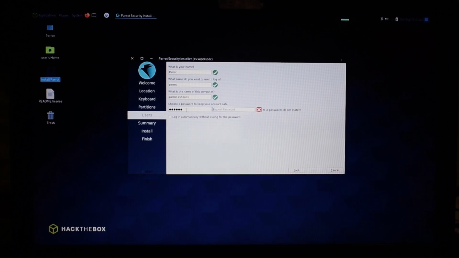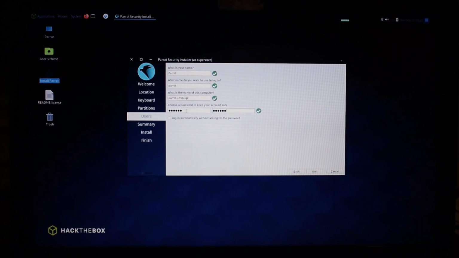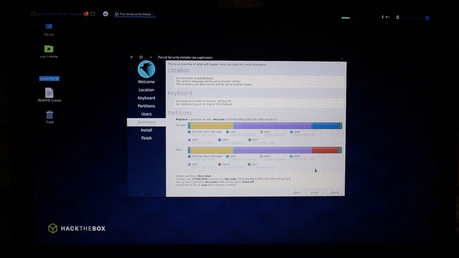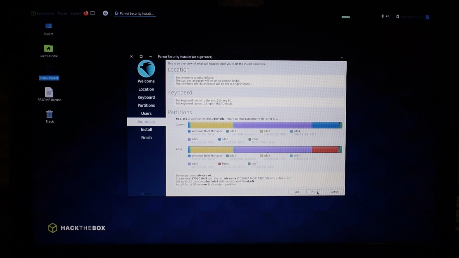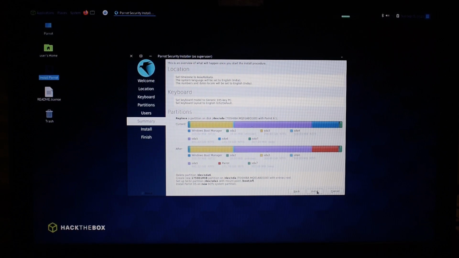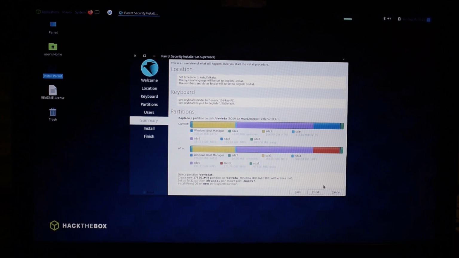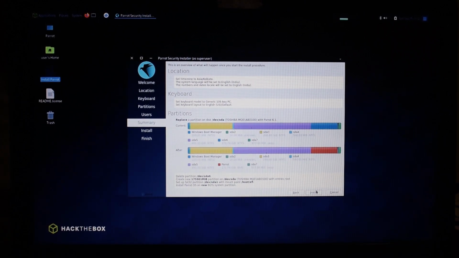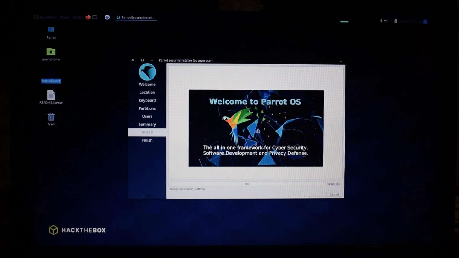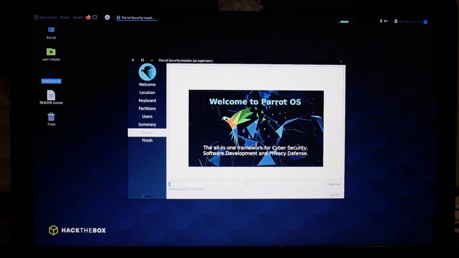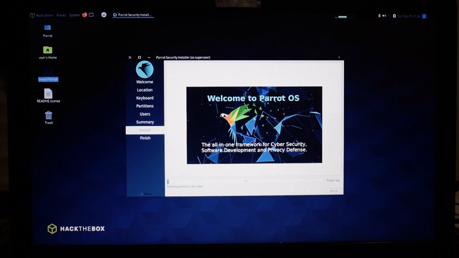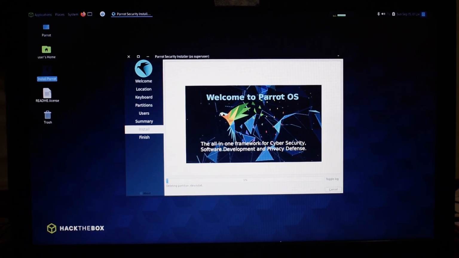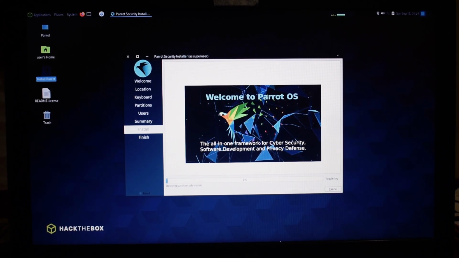Select your preferred language and keyboard layout. Choose whether you want to connect to a network during the installation. This is a critical step. You'll need to partition your hard drive to allocate space for both Windows and Parrot OS. Guided partitioning: the installer can automatically partition your drive, but it's recommended to use manual partitioning for more control. Manual partitioning: create a separate partition for Parrot OS, ensuring it has enough space for your needs. Remember to format the partition as ext4.